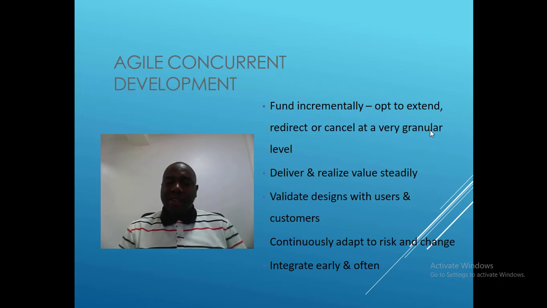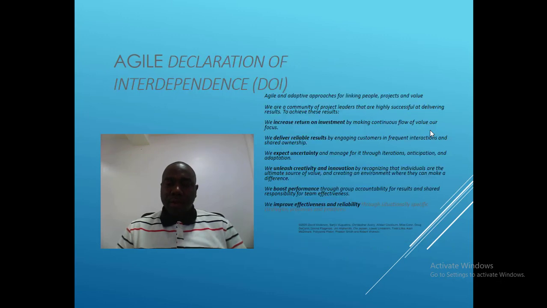And validate the design with users and customers. It's very key for you to embark on a project and be sure that that project will not be rejected, because users and customers are always there to validate what you are working on, and you also continuously adapt to risk and change. Then you integrate early on. Risk is integrated at the beginning, and as required, you are able to manage your risk and change, and you integrate them as you move on with your project.